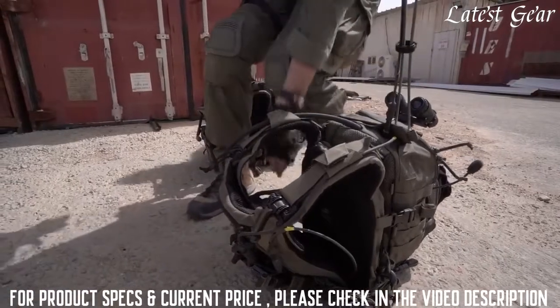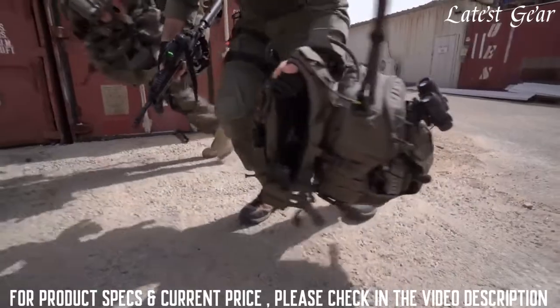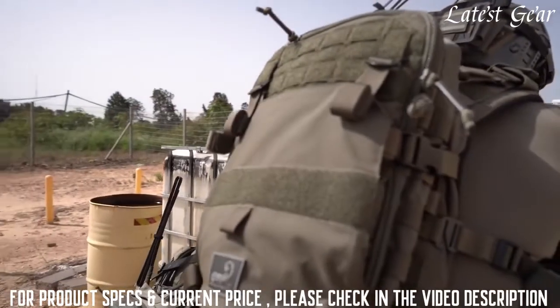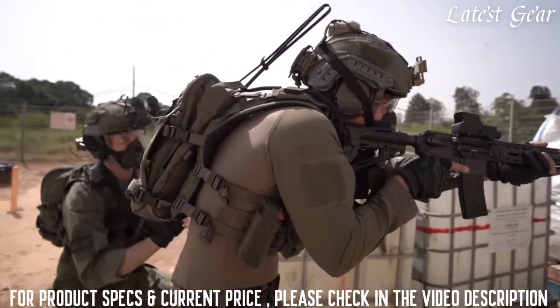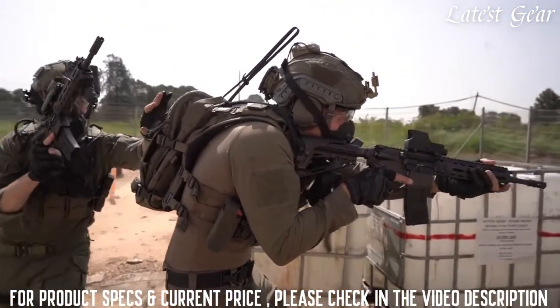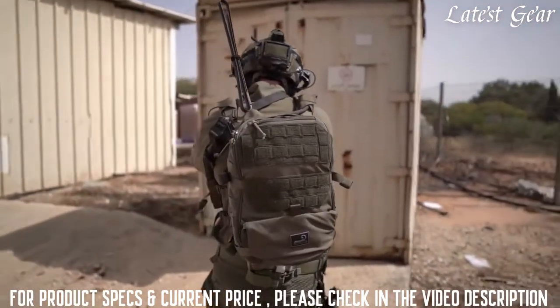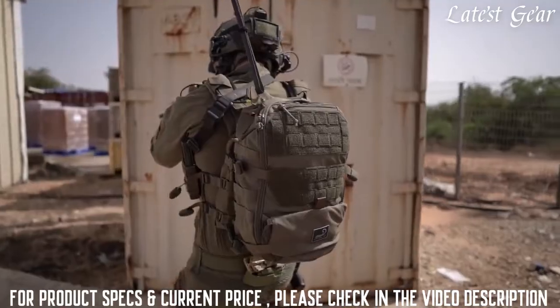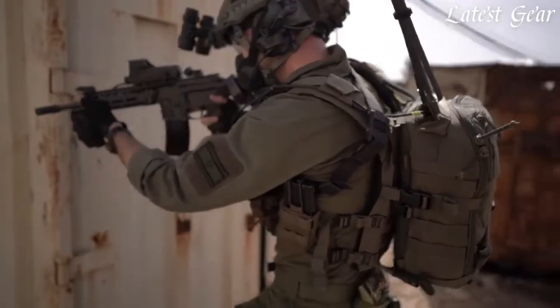Whether you need to catch the helo or face a threat, you have everything in one grab, reducing your response time. In a gunfight, you don't have shoulder pads on shoulder pads all moving independently and unnecessarily bulking up your shoulders and stock weld. The Amap 3 is lightweight yet filled with the finest mil-spec materials, built to survive over a decade of non-stop use in extremely aggressive military environments.